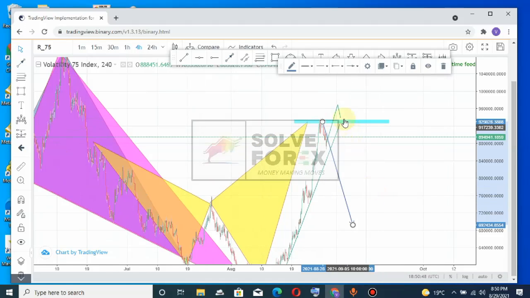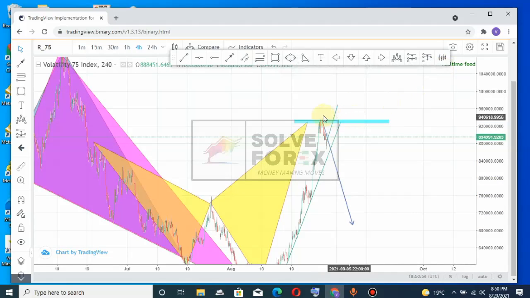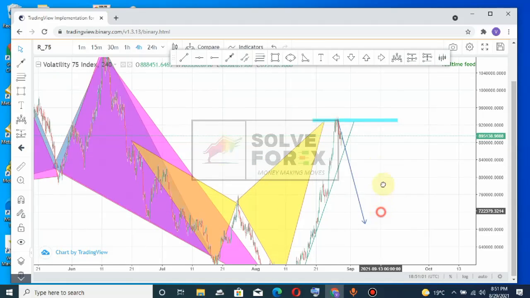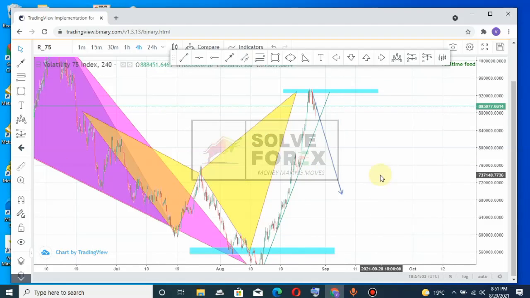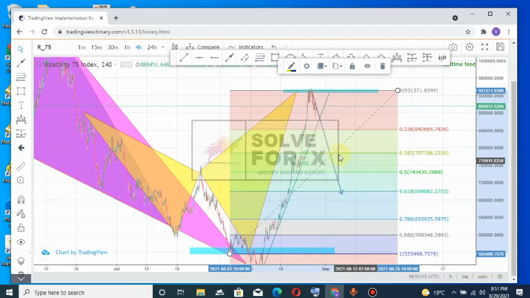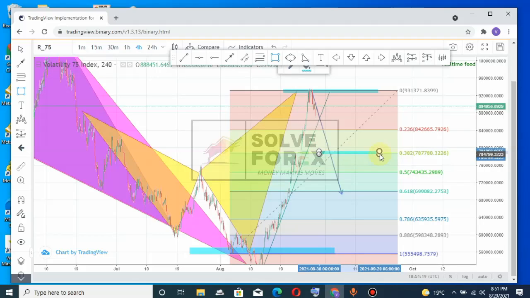Or it can go back and retest that previous high, or break it a little bit, fooling the buyers into thinking it's going to go up. But as pattern traders, guys, we know that nothing like that is going to happen. This trade is going to go down, I assure you. You take it from this point when you're checking your take profit from the previous one all the way up to the D point. We said our target is what? 38.2. This is our first target right here, guys. Second target is 0.618.